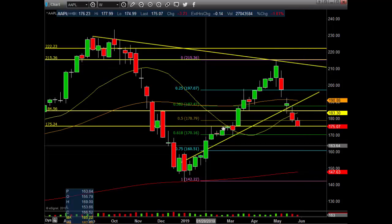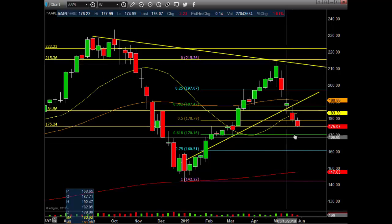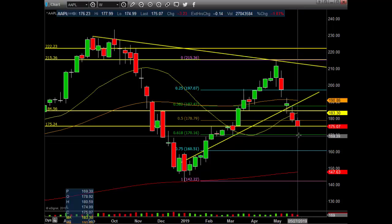And we had a nice retrace, another nice retrace. Where does this one stop before we go up? That's the question. I'm thinking more 170-ish area. But if you're trying to buy this dip, here's an example. If you have a $100,000 account, your max position should be 10 grand. Right now, you may be going with 2, just to have something. If you get a 10% move with $2,000, you make $200, good enough, guys. Smaller accounts, that's what you get. You take the money and run.